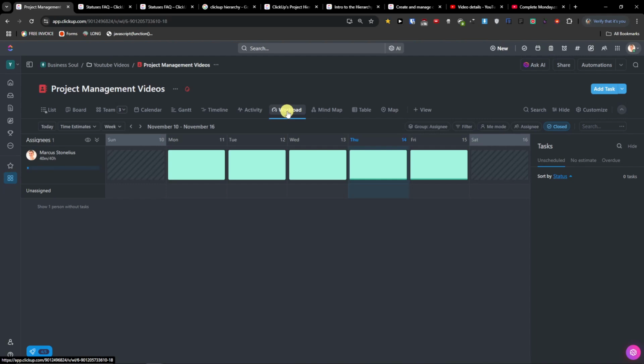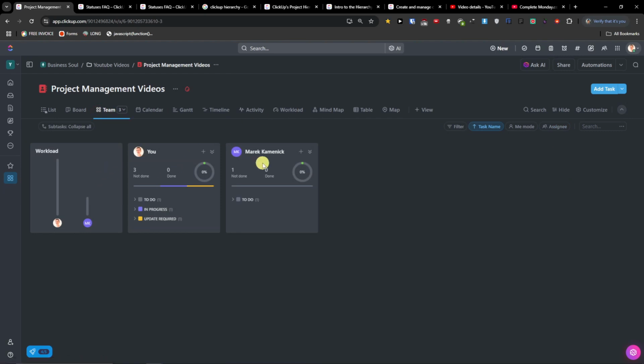So workload is, for me, similar to the team view, but a little bit different, because in here you can find team members, a simple workload here, and here you're going to find to do, in progress, update required, like what is actually happening for the people.